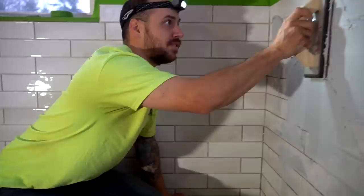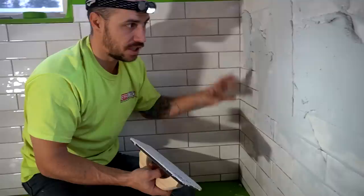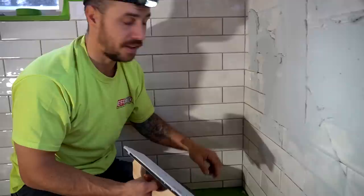Well, we're grouting. I think it's going pretty good. And we used 1/8 inch spacers on this tile, so there's a pretty big gap in there. Grout comes in all different types and colors, and this is a sanded grout. We're using a color called platinum. Believe it or not, the color grout you use is really gonna change the look of the tile. I'm pretty sure we picked an awesome color. I think it's gonna turn out great. Let's see if we can get a good layer on there. Oh, it keeps falling off.